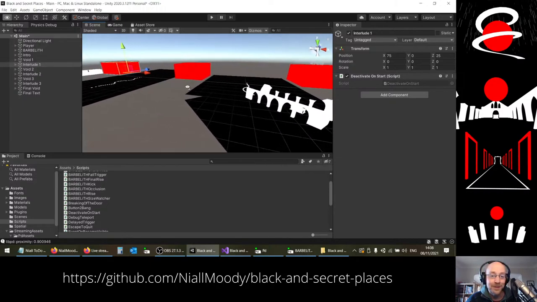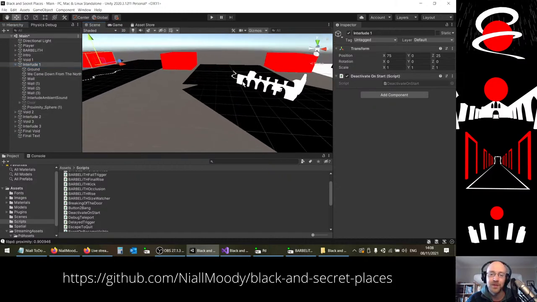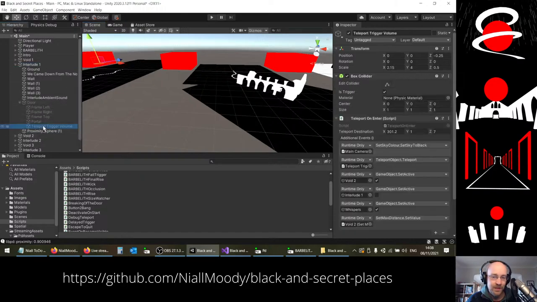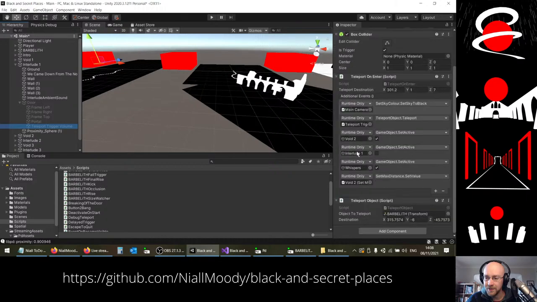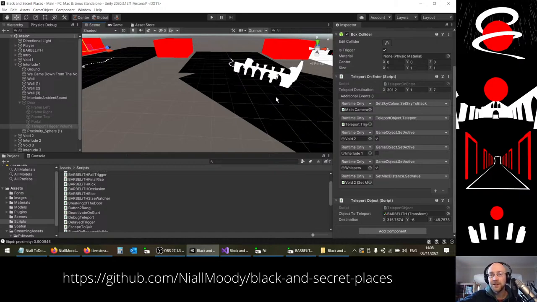Sorry. What I want to do is, when we exit interlude 1, we enter into void 2, which is here, right? Let's double check I've got this right. Yeah, void 2. So I think all I need to do is add an additional event here so that when we teleport into here, we activate the occlusion.